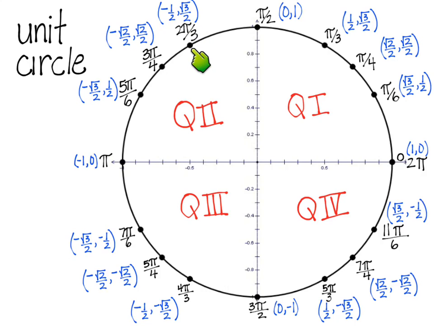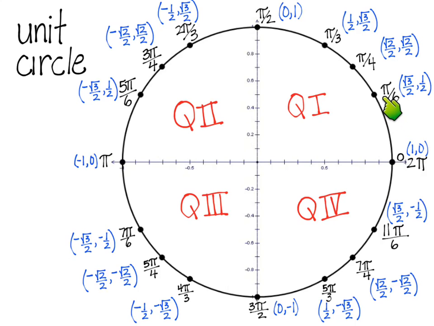If you take this point and reflect it across the x-axis down here to 4 pi over 3, once again you have the same coordinates, but it's negative 1/2 and negative root 3 over 2. So these have changed to both negatives. Take this once again and reflect it over the y-axis to 5 pi over 3, and again you have the same coordinates, 1/2 and root 3 over 2, but the root 3 over 2 is negative. And this follows with each, the reflection of the pi over 4s. If you looked at those coordinates, they're the same coordinates, but their signs change.